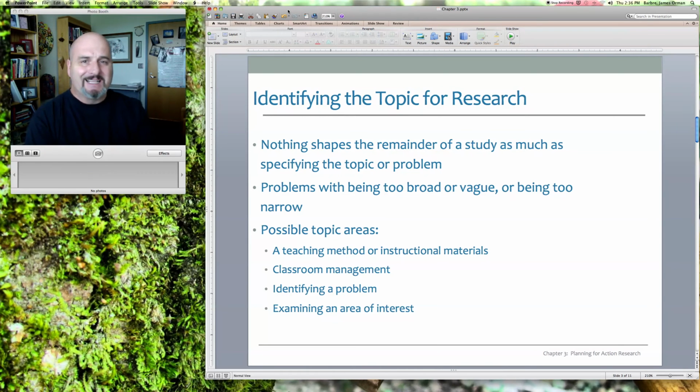So, identifying your topic for your research. If you don't have a specific topic, if you don't know something off the top of your head, go ahead and take a look around your school. If it's not something that is in your classroom, maybe it's something that's in the school at large. Maybe it's a problem. Maybe it's something you haven't really thought about, but it amounts to that squeaky wheel, something you can take a look at. You don't want this to be too broad, too vague, or too narrow, like we've said before. I'd call this the Goldilocks scenario. You want it to be just right so you can look just at what you need to.